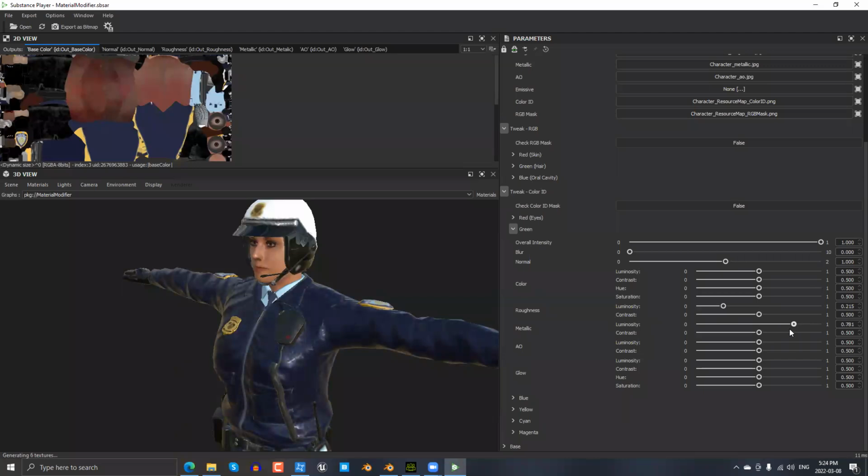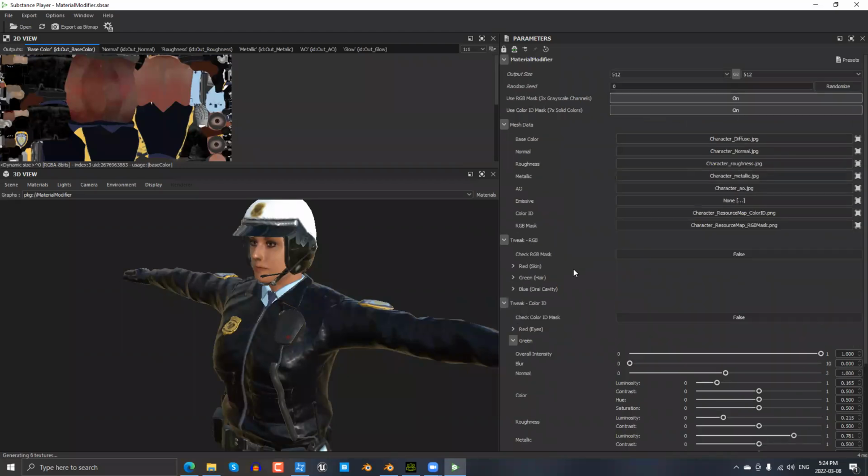Okay, so the jacket will get a bit darker. We can decrease the color luminosity a little bit lower. So I'll have it more like a black shiny leather jacket instead of a blue matte leather one. Okay, so we've done all those modifications.